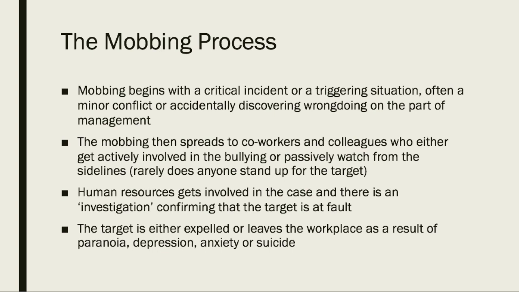Let's talk about what the mobbing process looks like from start to finish. Across organizations, the process is remarkably similar. It usually begins with a critical incident or triggering situation. This could be a minor conflict among coworkers or with a manager. Other times, the employee discovers wrongdoing on the part of workers or managers. From that point on, an interpersonal conflict, usually between two people, spreads.